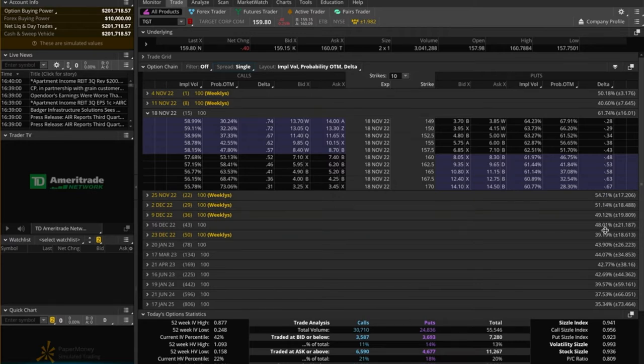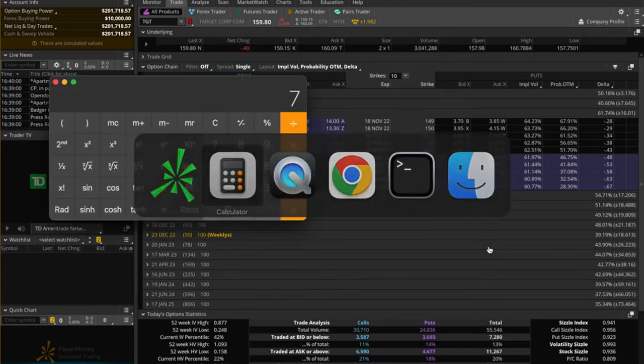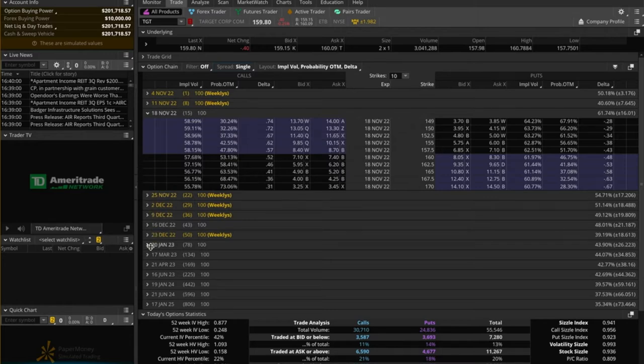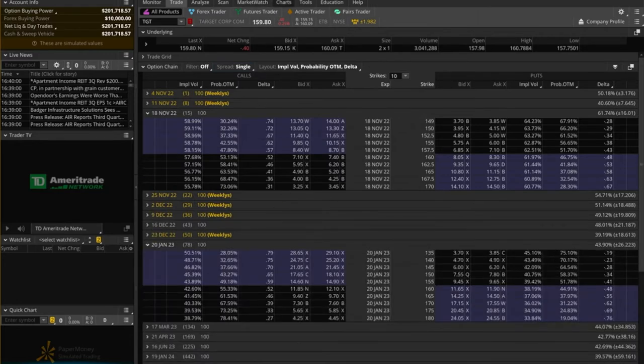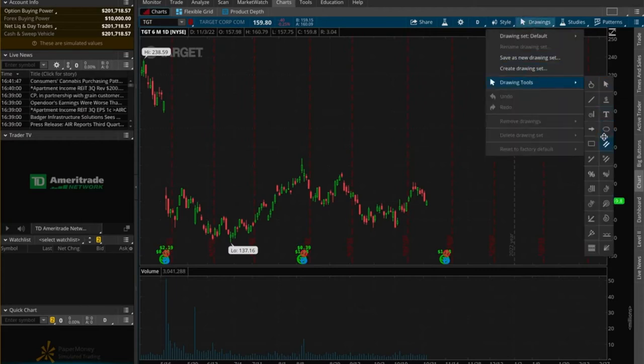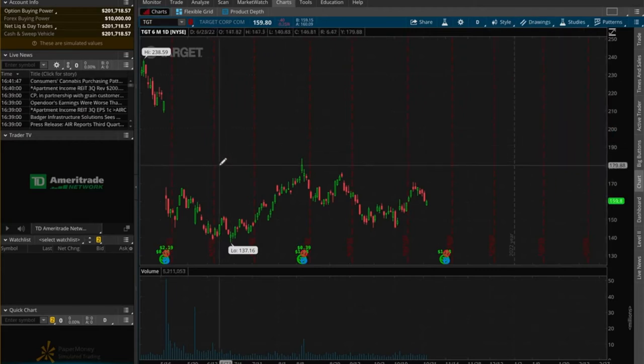And then we pick the one that has the lowest IV that it could possibly drop down to, so like this one, for example, the 4390. So from 44, that's a 17% drop. Okay, so let's do that one. And what we do is we go over here to the chart for Target, and we notice that it is trading within a specific range, and we're gonna do it with a channel so that it's quicker.